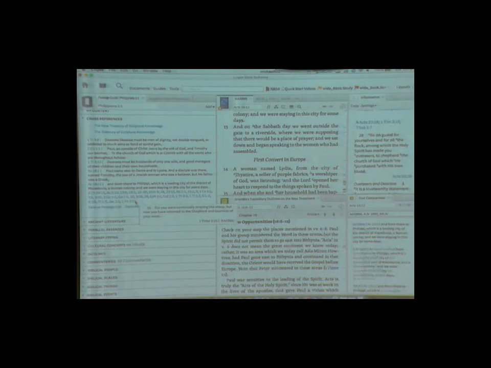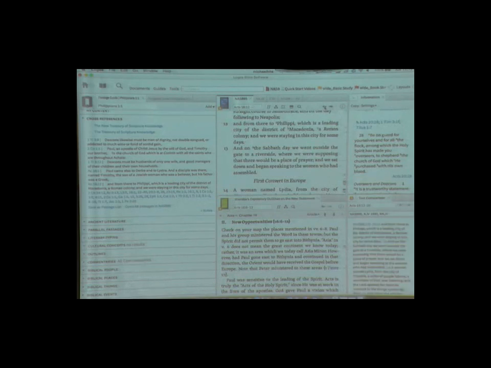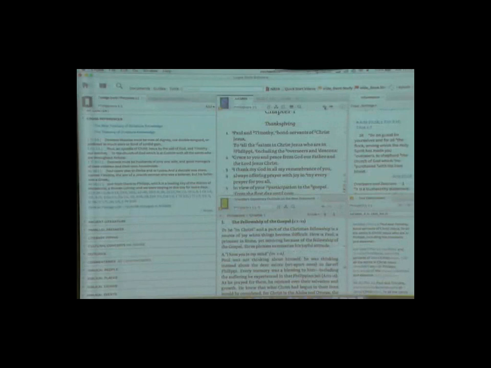Yes? It looks like when you clicked on it, it put them in your Bible tab, right? Yes. So now, is Philippians still in there? Actually, use your back button, and it should take you back. Well, no, he's talking about if you just clicked on one of the cross-references, it moved your Bible. Yeah.